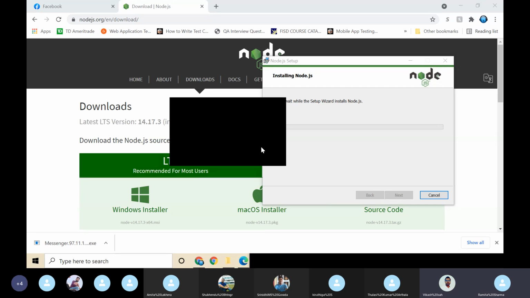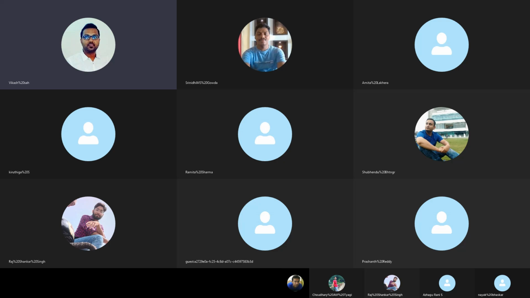After installation is done, check the node version. Then run the command which I have provided you for installation and to start the server. The installation you have to do only one time. Every day you have to start your server. Do not run the installation every day, because then it will overwrite and you will get errors while testing. Only do the installation one time on your machine. Go ahead, sir.